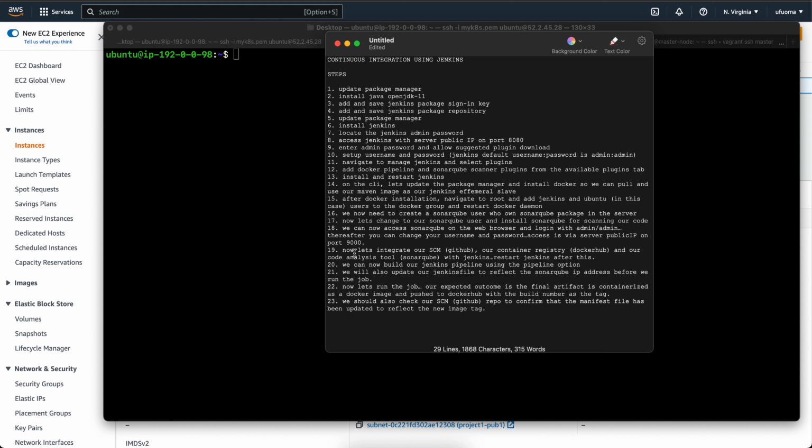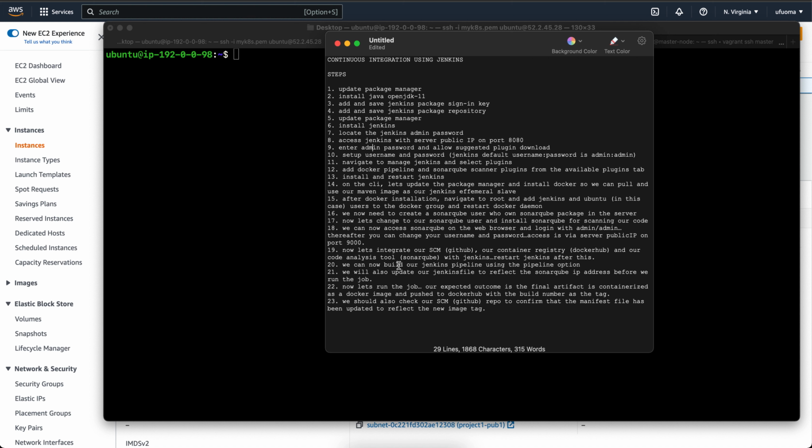And then the next step is, once we have Jenkins up, we have sonarqube up, we are going to now begin the process of integrating all the tools that Jenkins needs to interact with. So what we now do, we integrate our GitHub, where we have our repository. We integrate our container registry, in this case Docker Hub, from where we need to pull that image, who will be the ephemeral Jenkins slave.